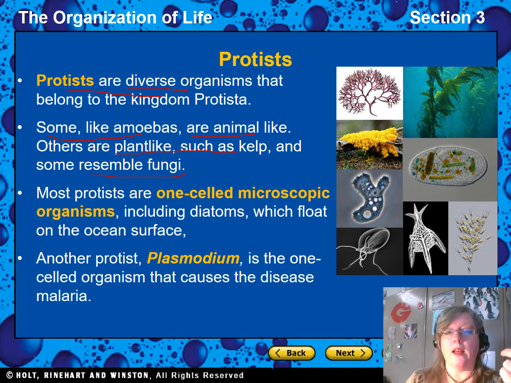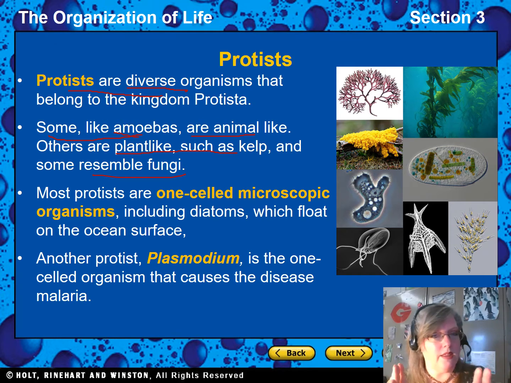Okay, so the protist is a junk drawer. Now, we have some that look like animals, like this amoeba, but they're not close enough to put them in the animal drawer, the animal box. Some that are plant-like, but not close enough to put them in the plant box. Some that are fungus-like, but not close enough to put them in the fungus kingdom. So this is why I'm calling it a junk drawer. They're close, but not enough to get counted in the kingdom. So we just put them in the junk drawer.